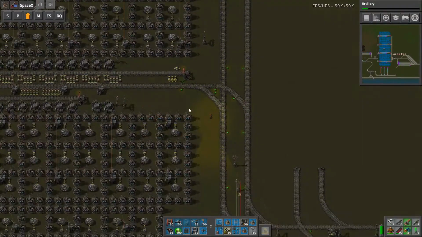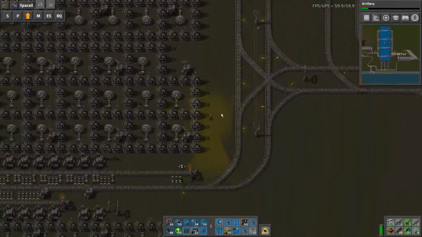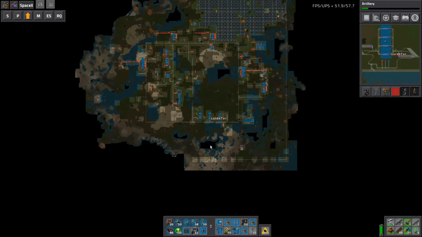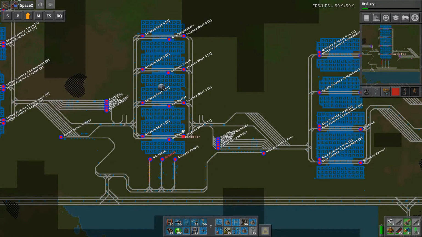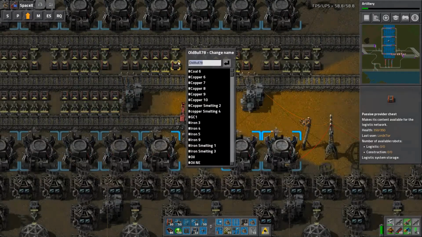We need to name these appropriately. So let's go to the bottom stack. We have named that appropriately. Science West Unload. Science East 1, Science East 2. Right, so these new stations don't have proper names. They're Space Science 1 Unload.